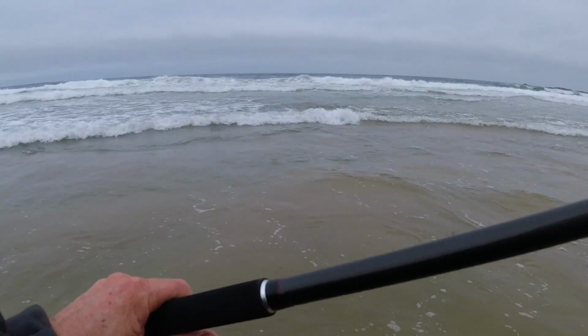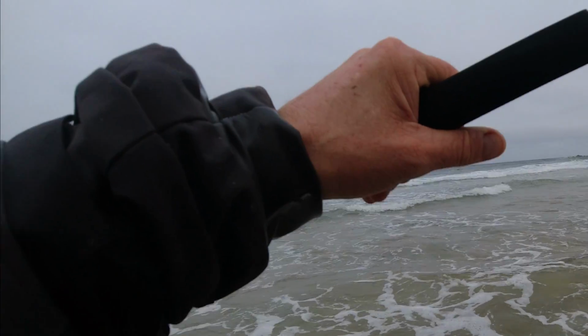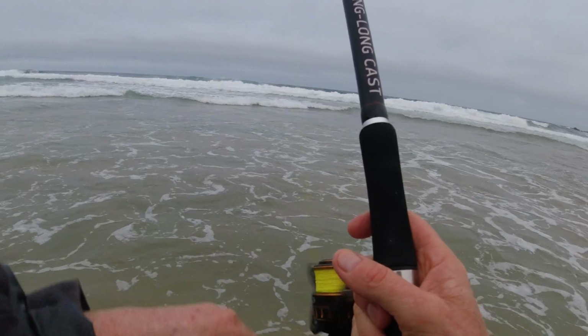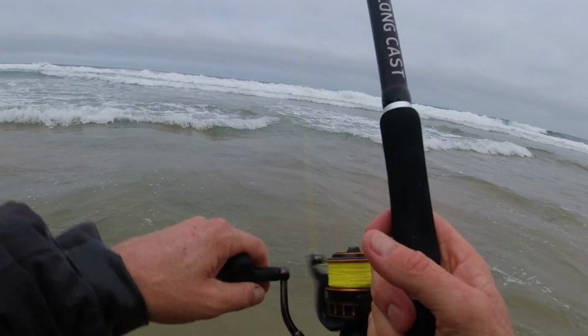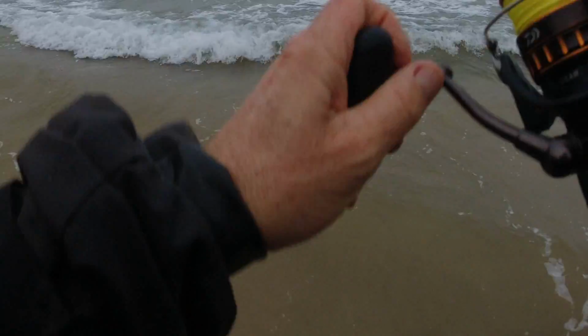If you're surf casting from the beach, even if it's not very big swell, and it's not big today at all, you still want to get out as far as you can. So I'm using the 12-foot Samson fishing Longcast together with a 30-gram bomb to cover as much ground as I can. Now the bass can be anywhere from right under your feet to right out the back, and of course anywhere in between. Okay, so first cast of the morning, just picked up a little bass.